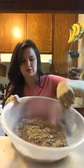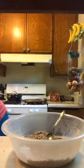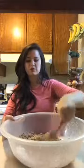So look, it's looking really crumbly. So I think I'm gonna add water, I used to do water, to be honest. I'm gonna do a 1/4 cup of water, because we did a 1/4 cup of sugar, which I used to do with the maple syrup. So we'll see. If this does the trick, I'll change the recipe for you guys.